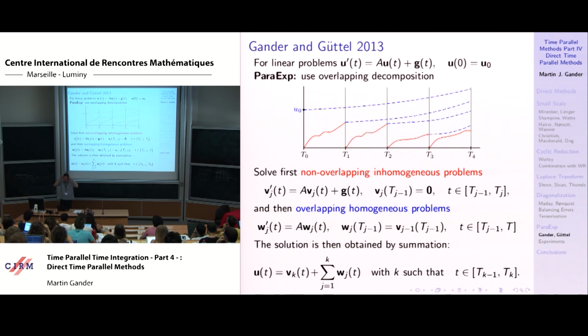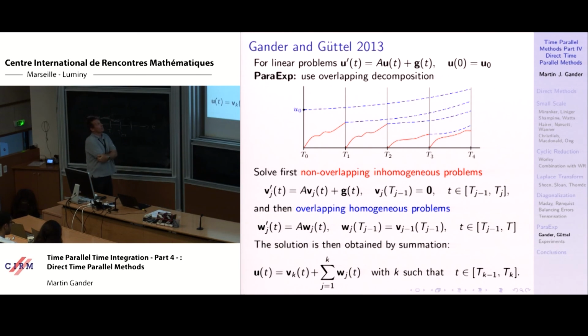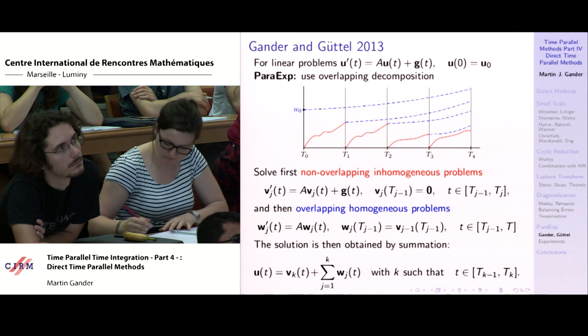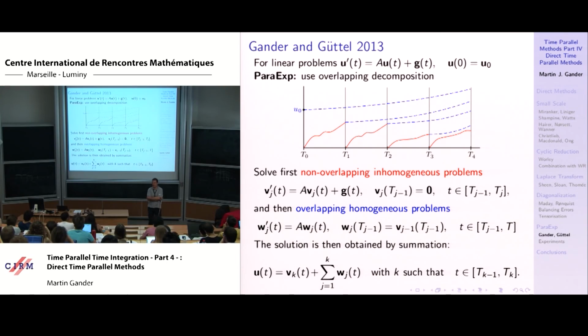Now I'd like to explain the last algorithm. This is para-exp. This is also a clever invention of Stefan. This invention happened when we tried to use a parareal method for a wave equation. I did not mention this so far, but most of the algorithms you've seen, except for the Schwarz waveform relaxation methods, do not work for wave equations.